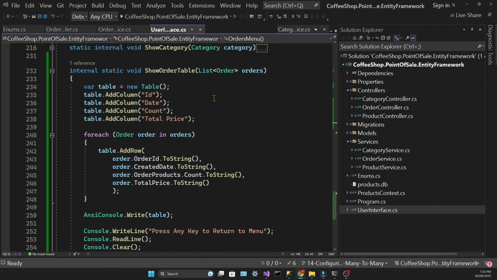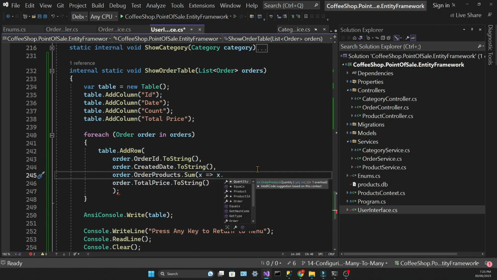Now I want to show an extra property to the user, and that's the count of products. Notice that we created that column here, and we also added a new row. So I want to show the user the count of individual products in this order. And if I just use the Count property as we have here, this will just show a count of each product and won't take into consideration the quantity of these products. So instead of using Count, we need to use Sum, and we will sum the quantity for each product, and that's stored in the orders product table. And that should be enough.